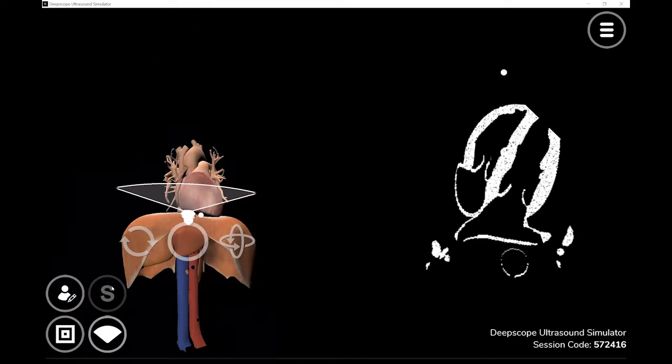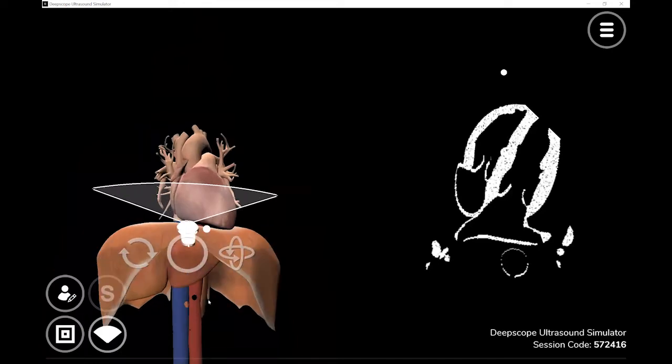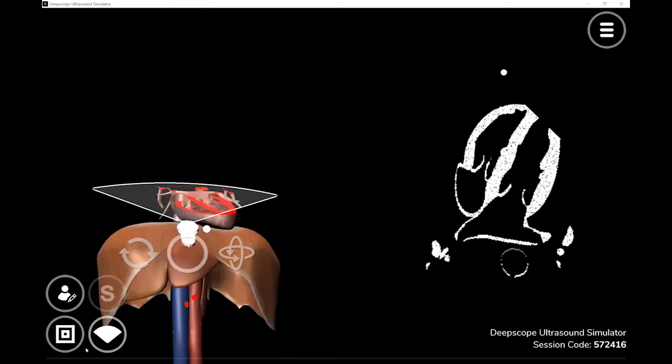Now we're looking at this heart. This is where the beam is shining from the bottom up, from the diaphragm up, covering mostly initially the right side of the heart first. If I take this off, now you see this is where the beam is shining, starting with the ultrasound beam hitting the right ventricle and a little bit of the RA, and then more posteriorly toward the left atrium and the left ventricle.